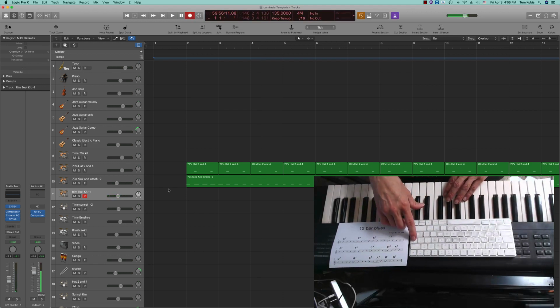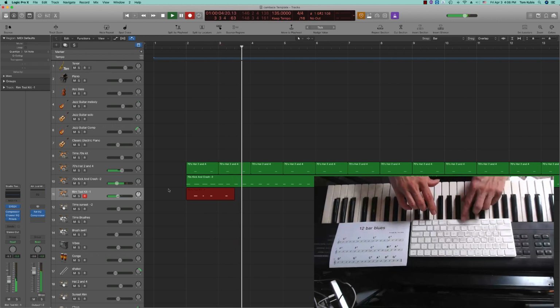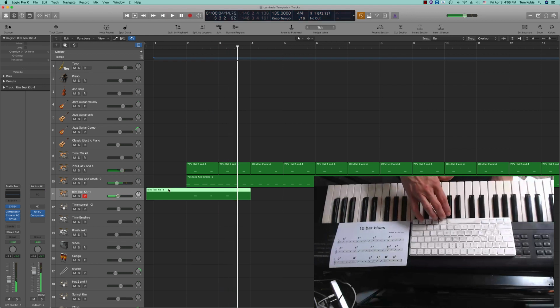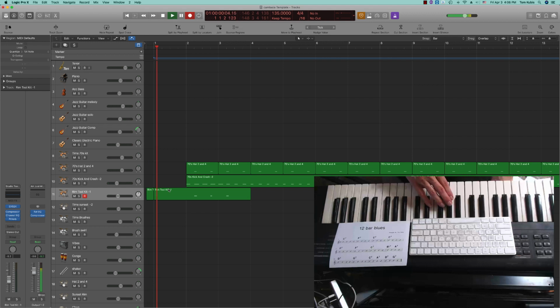Okay, so this I'm doing what the hi-hat's doing. Here we go. 1, 2, 3, 4. Oops. Made a mistake there. My finger went one more than I wanted it to. It happens a lot at my age. Oh, I'm hitting it too hard. That also happens at my age. Not enough, though.